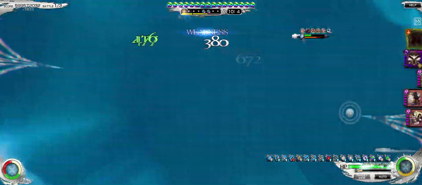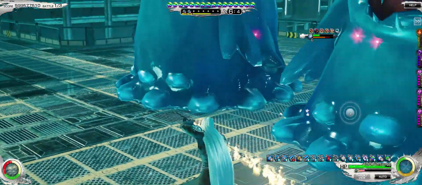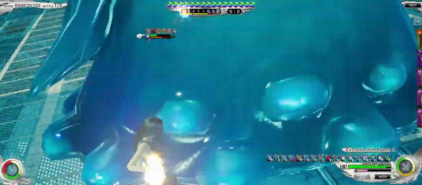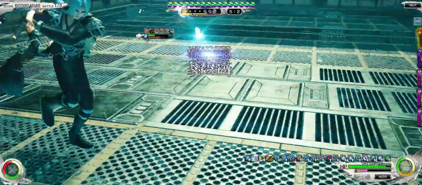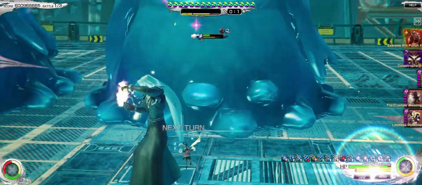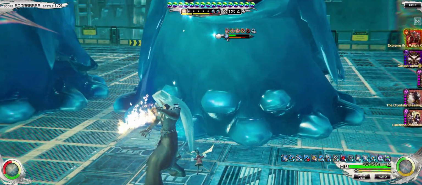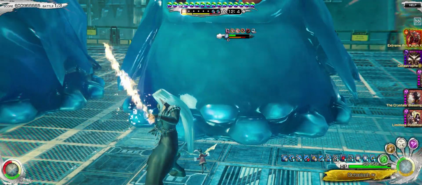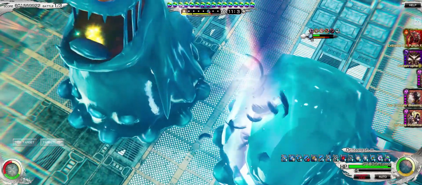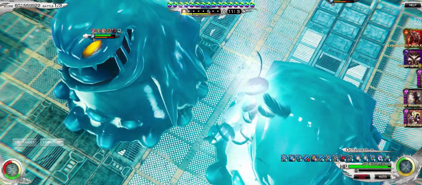So I've reapplied stun, and I'm going to wait till next turn when I can reapply slow to both of the flans, then buff with my support cards, get some extra actions and take out one of those flans. Not much more to say on this opening fight, really.